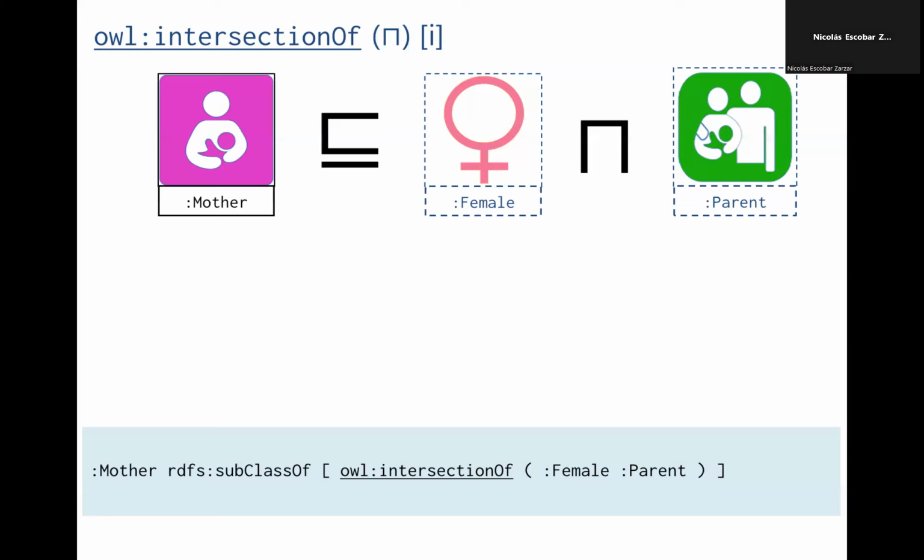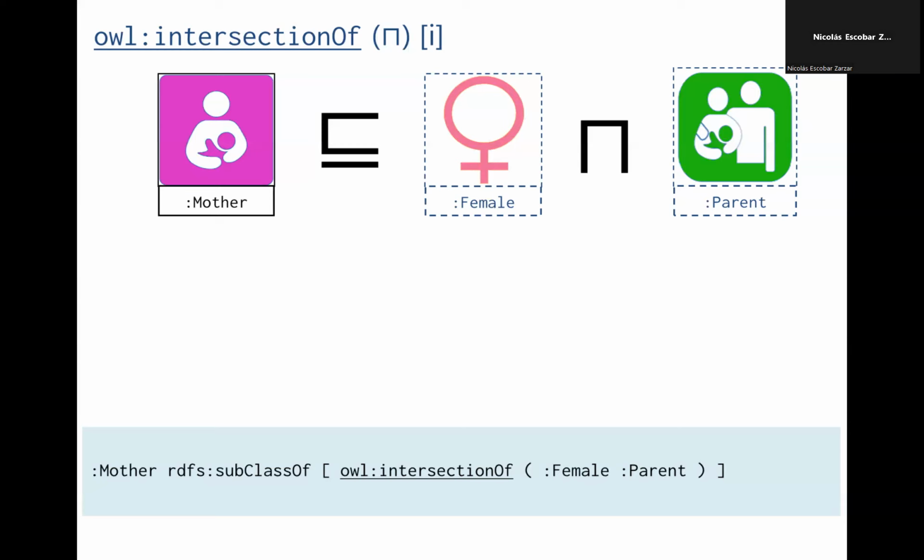So what does this symbol here mean? It's like intersection. It's a square form of the set intersection symbol. And this one is like a square form of the subset or equal symbol. So this means subclass, and this is intersection. So our class definition here is female and parent, the intersection of those. So we've defined a new class that's the intersection of female and parent. And now we've said that mother is a subclass of this new class we've created.